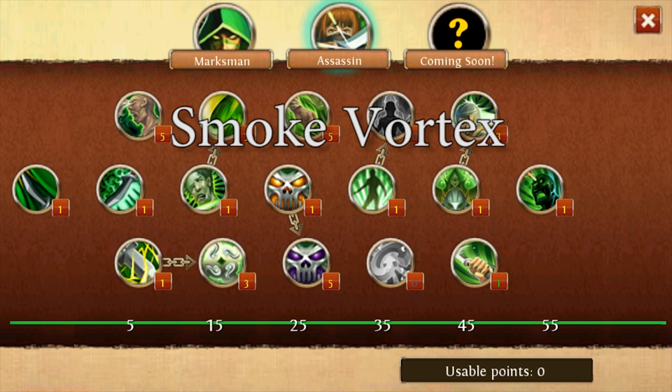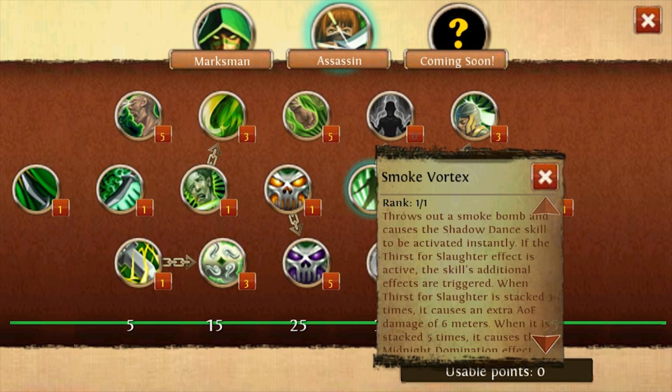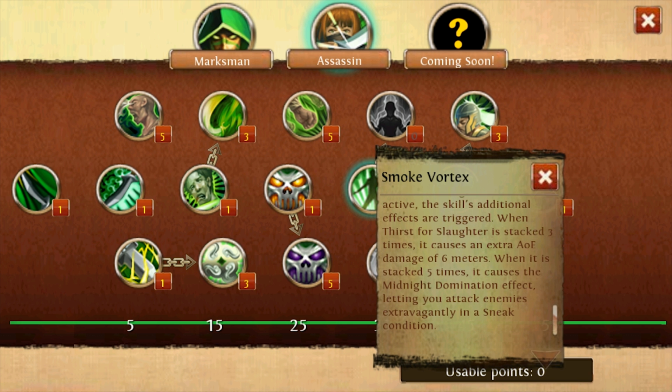Okay, so next change, Smoke Bomb. It's still the same skill with the same effect, but with this skill you can now really dominate as a Sin when using it right. You can at first stack up your Thirst of Slaughter effect 3 times on yourself, then Smoke Bomb, and you will cause area of effect damage dealing 387% of your attacking power, which is just an intense DPS whether in PvP or PvE.